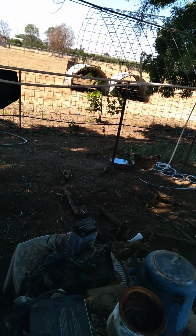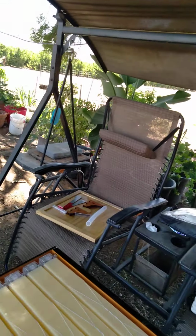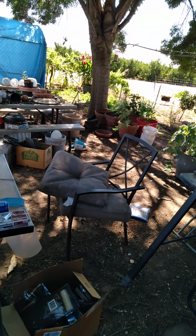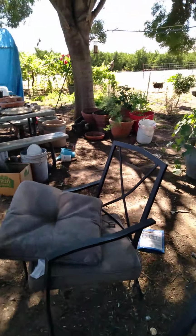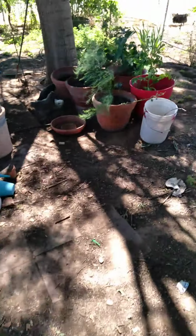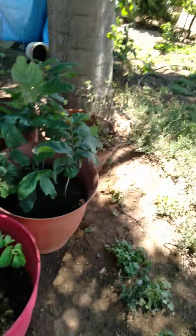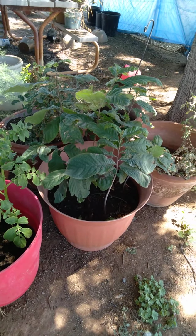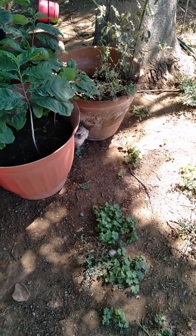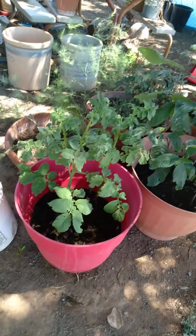I have some, that's a lemon tree that I started from a cutting. We have lime trees, orange trees, regular old flowers, and over here I have some pawpaws. They're Indiana bananas, and we live here in Central Valley of California. They're not doing too bad. They're probably 3 years old. So, and I keep them in the shade, and they're in a pot. That's one of the babies right there. That was Bandit. He just stuck his head, he or she stuck her head out.